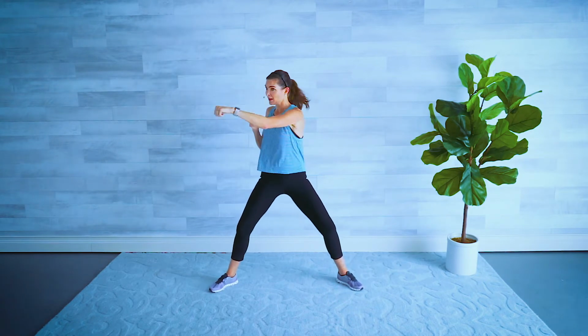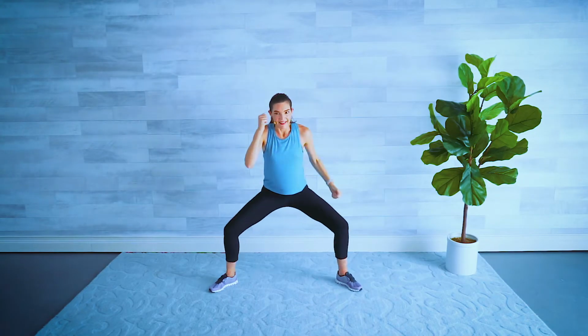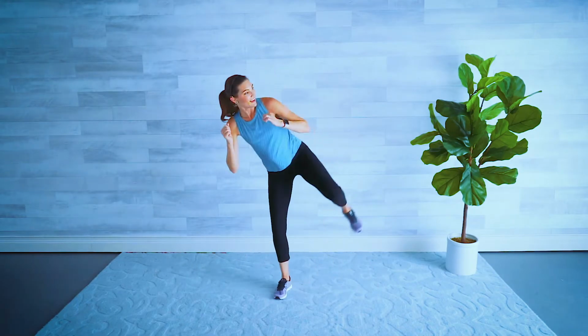Two more. Hit it back. Last one. Nice job. Third time, guys. Third time's a charm. Three side taps with a kick. Here we go. Tap it, tap it, and kick it.